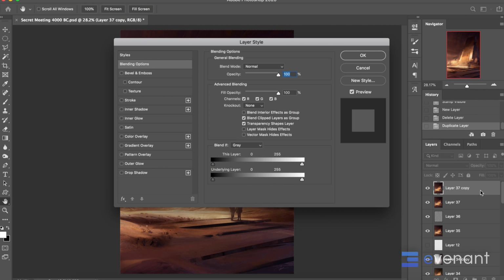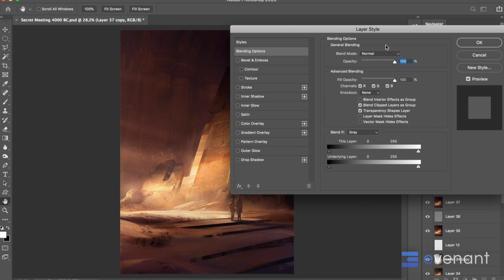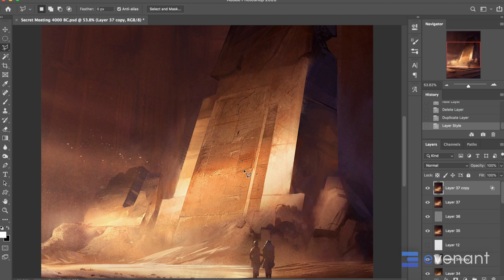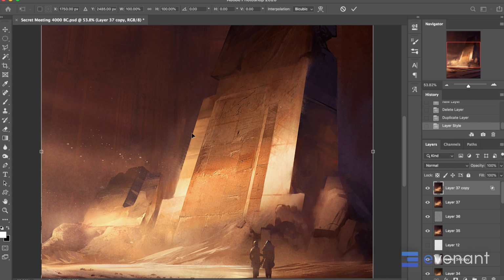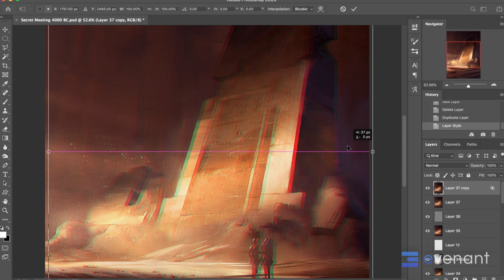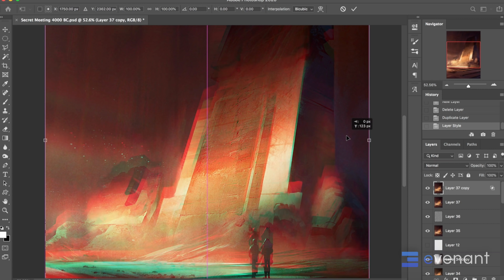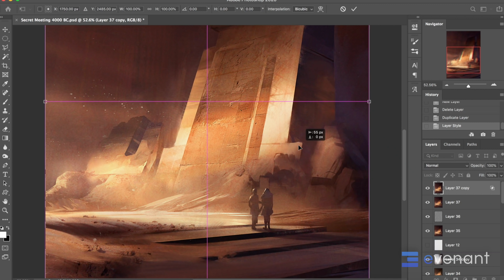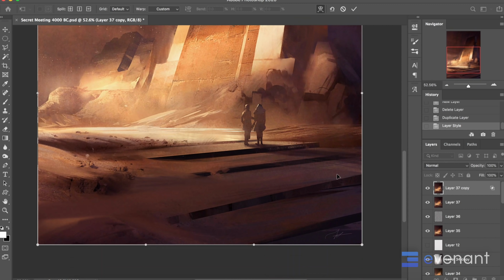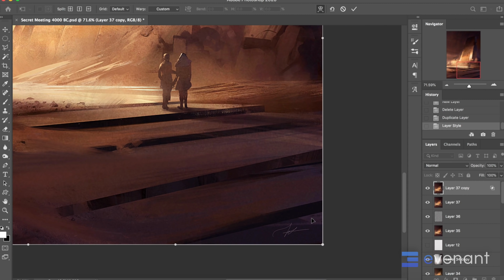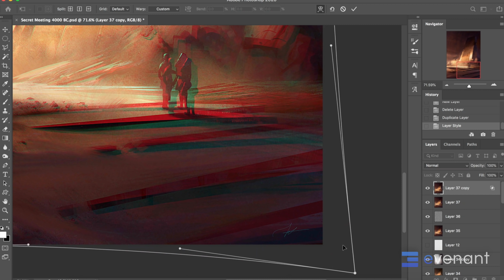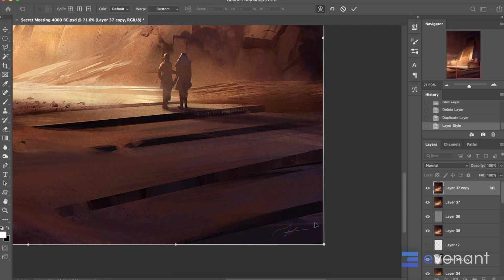And I want to click this top layer here and go into layer style and take away green and blue. So what happens now, if I just hit Command T there, I can transform. If I start transforming this, it will be creating this really strange effect, kind of like those 3D cinemas. But you want to use warp and just a little bit of this stuff on the edges maybe. You see you can do this, but you just want to add a little bit of that chromatic aberration, not too much because that actually hurts the eyes to look at.